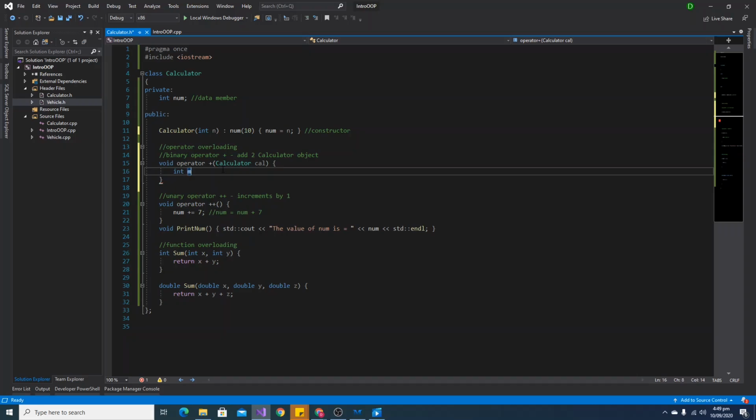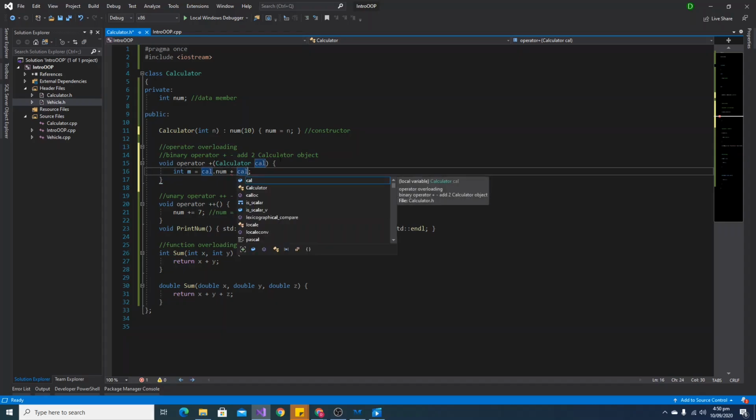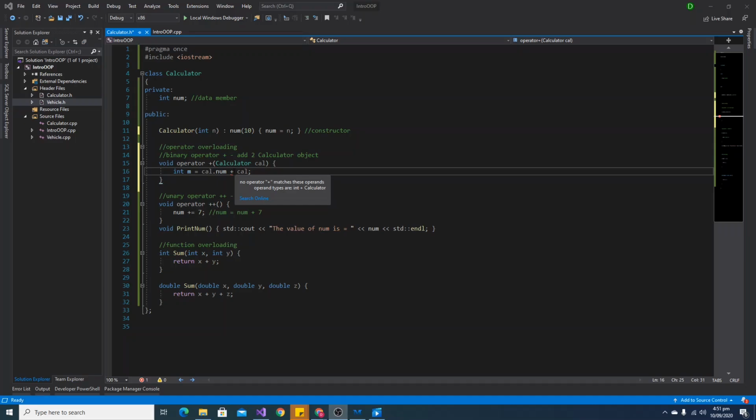Let's say m will be equal to our calculator object dot num plus cal, or rather num. And we have an error here. Oh, sorry, this should be num.